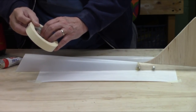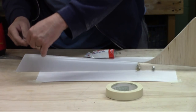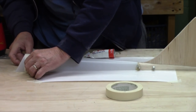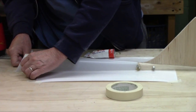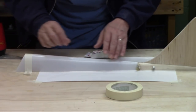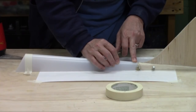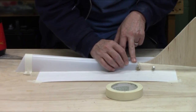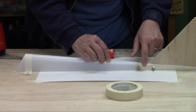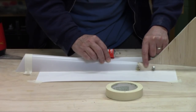Take my piece of tape. Now straddle it like this, move it over onto the mark, right there, that's very straight. Okay. I like the way that looks. And when this dries, then I can sand all this round flush. It's a little high yet over in here, but it's very close in the front. And what I'll do is I'll just start working it in back in here to get that taper more correct.